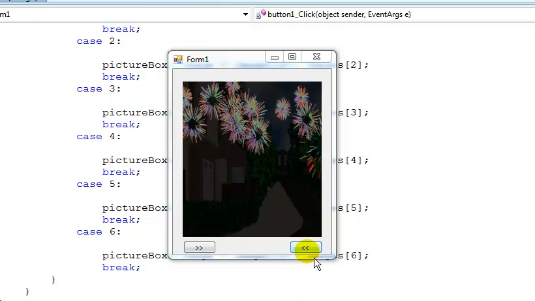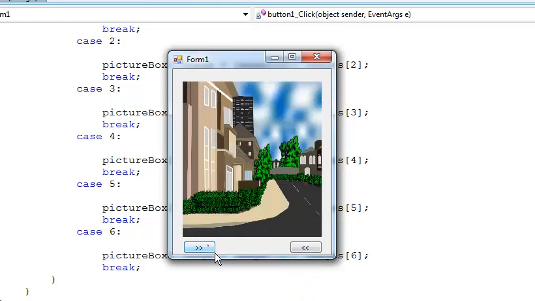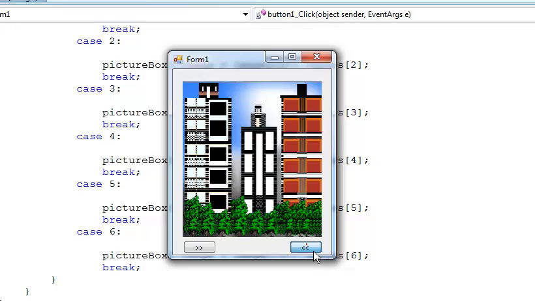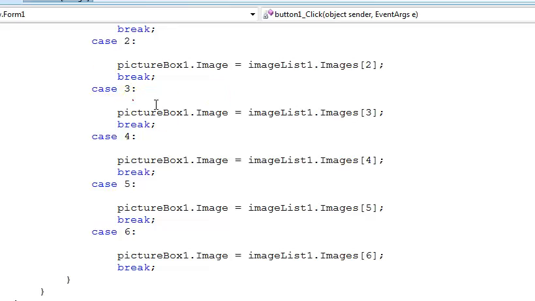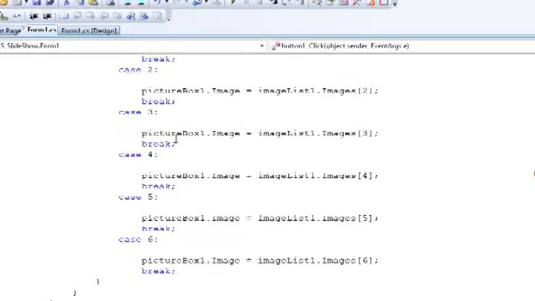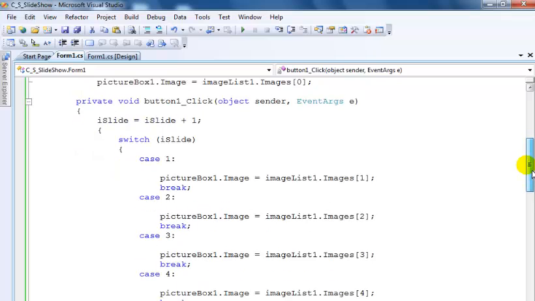Okay, as you guys can see, it's not working as expected. Look at that. Okay, there's an error there, so I'm going to go back into the coding area and get this rectified. You can see what's going on is I should actually increment this by 1.